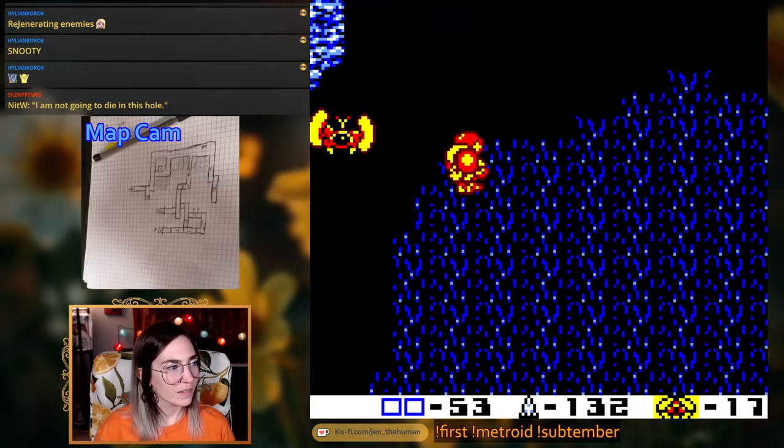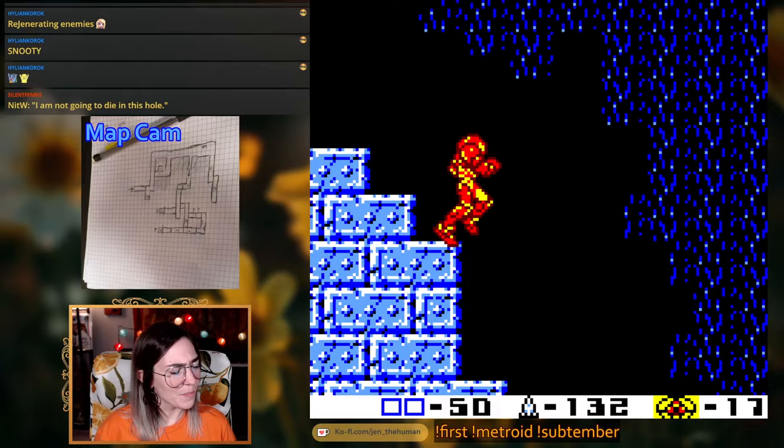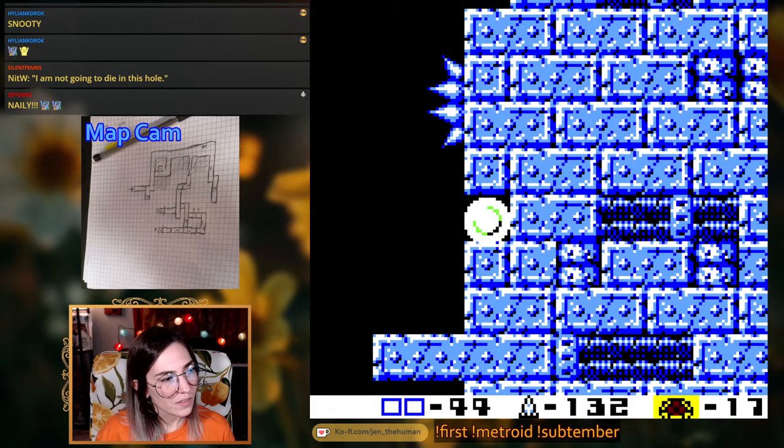She's tough. How am I supposed to get up to that ceiling, though? I don't remember how I got it, but I know there's a refill up there. Was it from the right-hand side, maybe? Oh, shoot! Maybe. It'll be worth it once we get there. Oh, I was looking at chat and there's very much spikes right there. Cool, cool, cool, cool, cool.